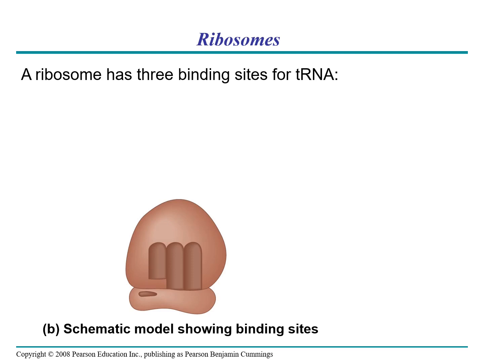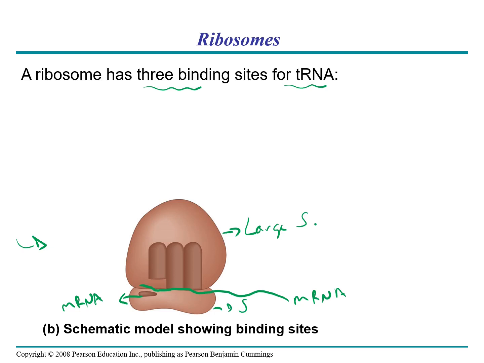In this slide, I'm going to talk about the three binding sites for the tRNA, and I'm going to use this diagram from your textbook to explain that. I just remind you that you already watched a video talking about this, so I'm going to talk very generally about key points. For your exam, remember that this one will be the messenger RNA binding site. The messenger RNA is going to come here. Here, if you remember, this is the large subunit, and this will be the small subunit of the ribosome.